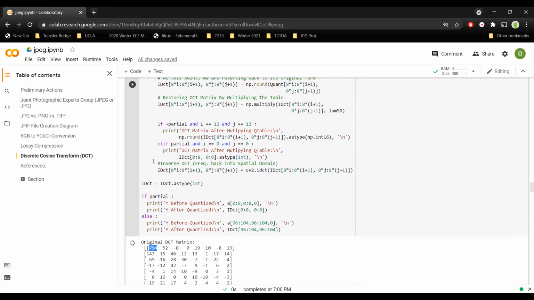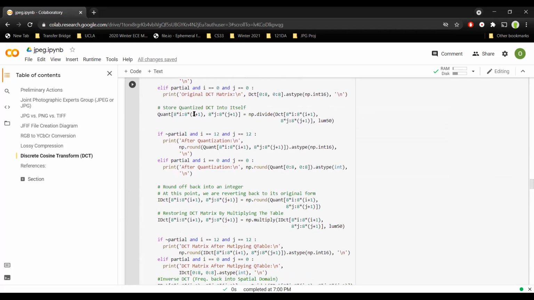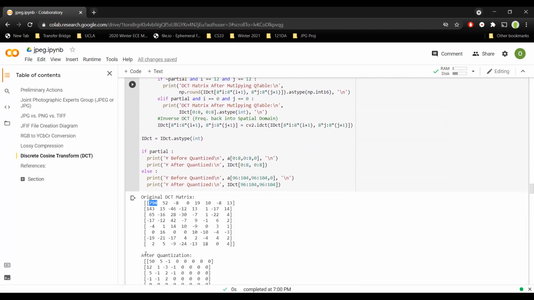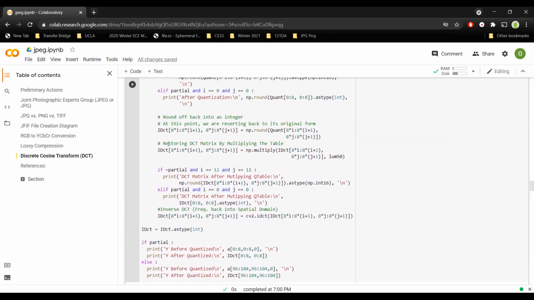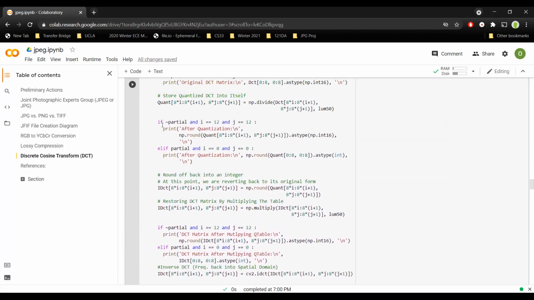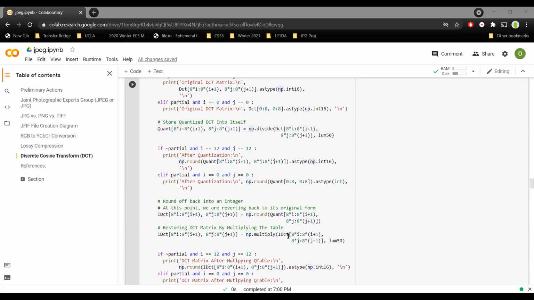So 794 divided by 16 will be roughly around 50 after rounding it. So we're gonna divide it and then round it a little bit later on.